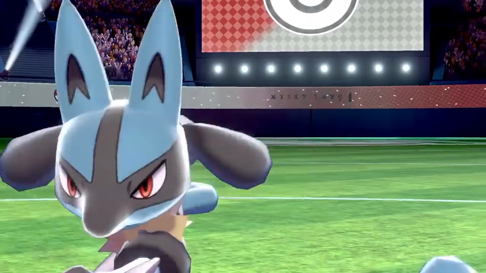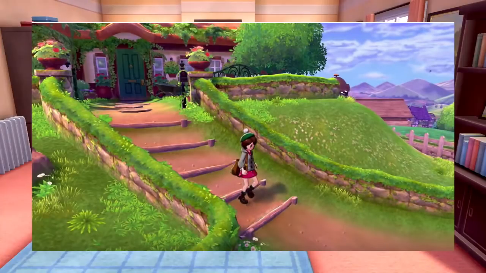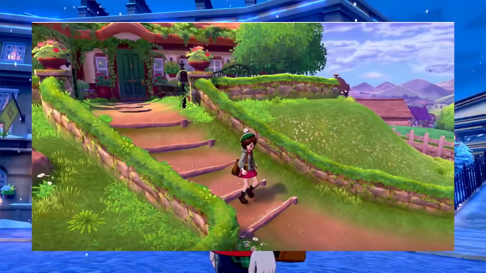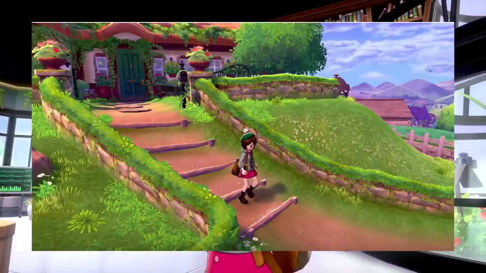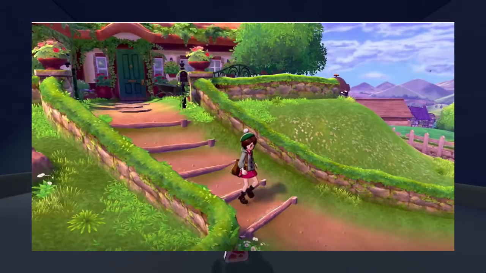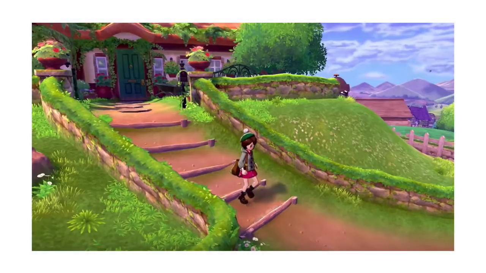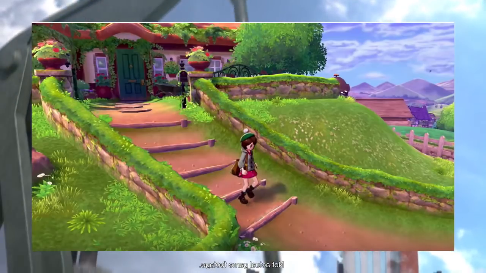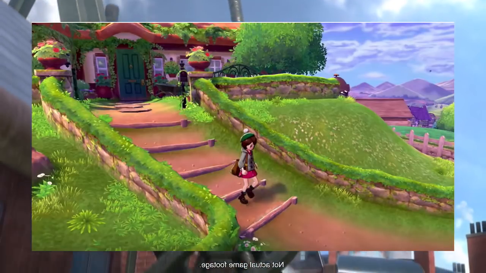Coming in at number 9, we have a picture of the girl trainer walking out of her house, presumably at the beginning of her journey. Right away, if you take a very close look at this image, you will see something very interesting. Can you see what it is? Well, in the right corner, we can see the purple roof once again of the Pokemart, meaning that this game might actually have some open world aspects.